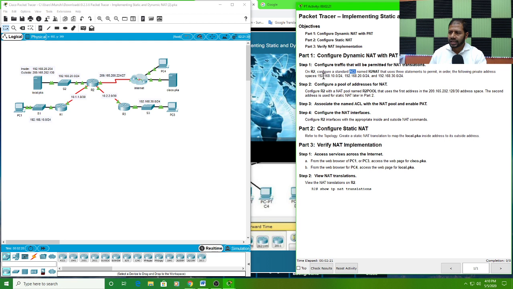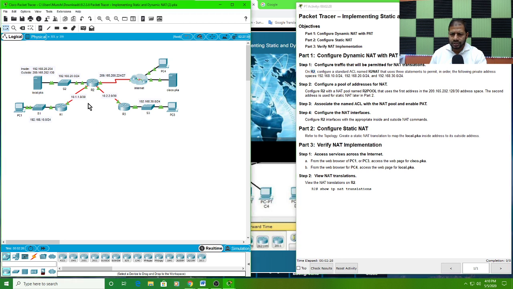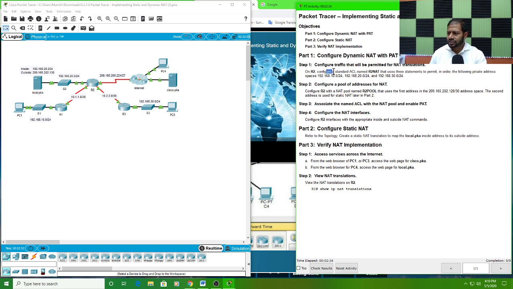So we're going to create an access control list. On the R2 router, what is my R2? Let's look at the topology. Here is my R2 router. In here, we're going to configure a standard access control list named R2 NAT.